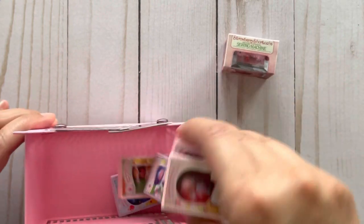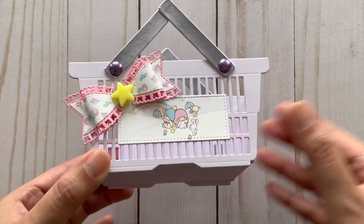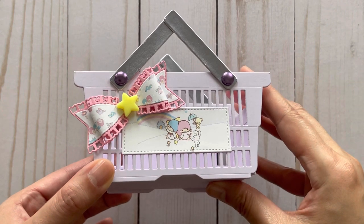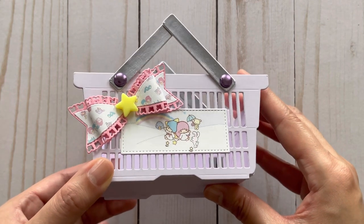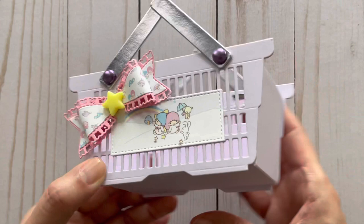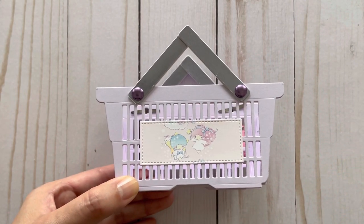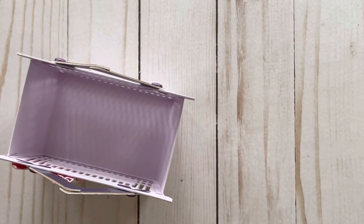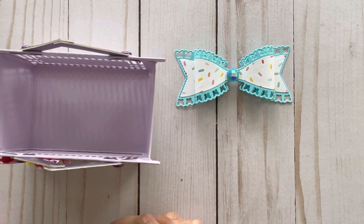Here's another basket in a Little Twin Stars theme. I made a little Twin Stars bow with the paper layered on top. I was able to get little images by just resizing the digital files on my Silhouette machine, but if you don't have a Silhouette you can resize using whatever photo program you have on your computer. You can put all kinds of goodies inside, such as embellishments — here are some of the bows I made in a larger size, cut out in really fun papers.